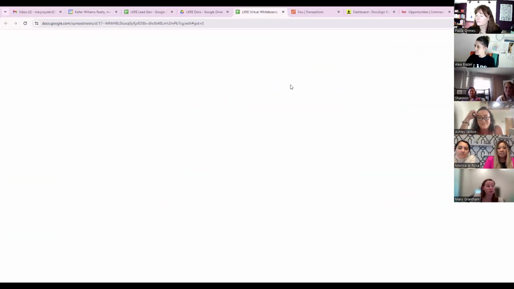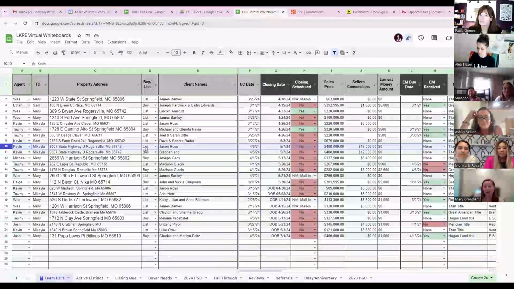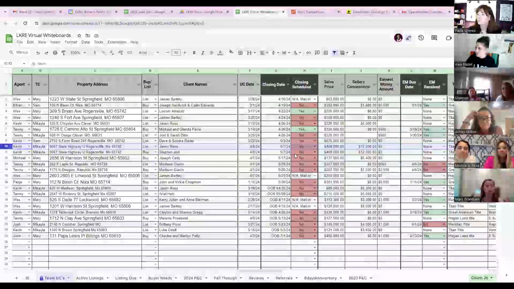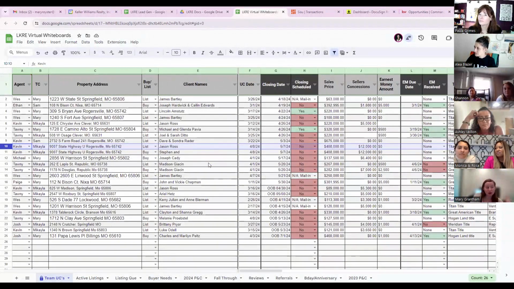The only thing we do differently, and I know you were asking about where can you see everything, this is where we have everything. It's called our virtual whiteboard. This is every file under contract, and we were using this before Sisu. We launched Sisu in about January of this year. So this will eventually be going away. For now, we're kind of doing double.